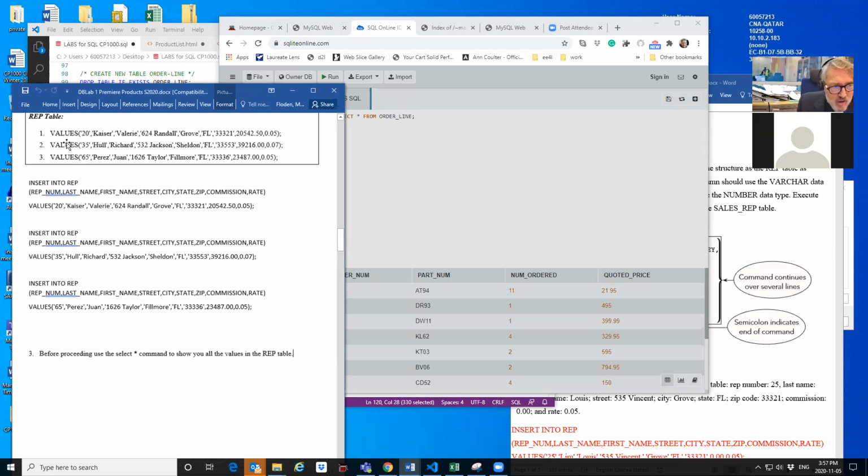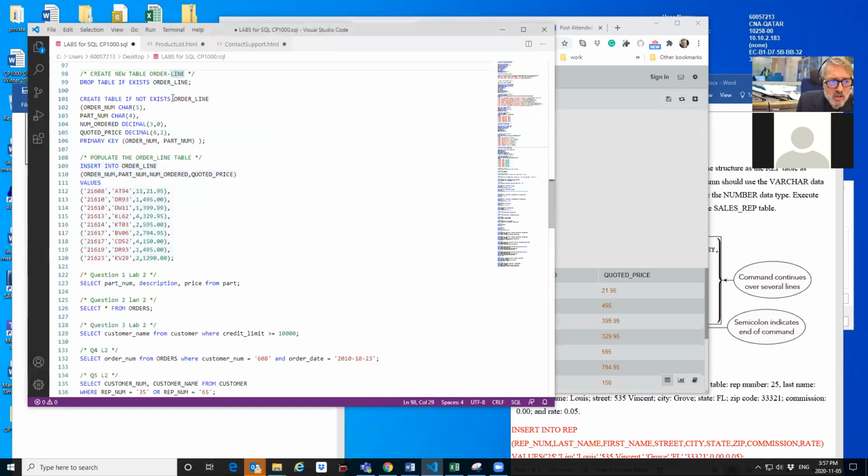We added these. Now notice, this could be misleading. Every time I teach this, I find students trying to do this one statement at a time. Notice that's not the way we did it. We inserted all of the values at the same time with a single insert command, where we say the table, we say the fields, and then we put the values, each one taking a different line.